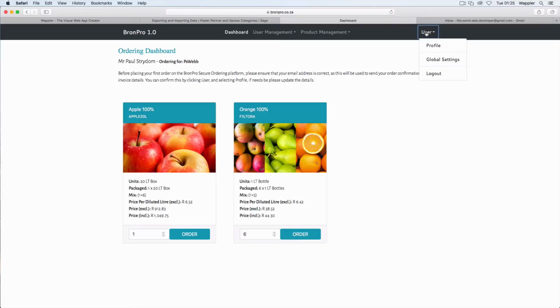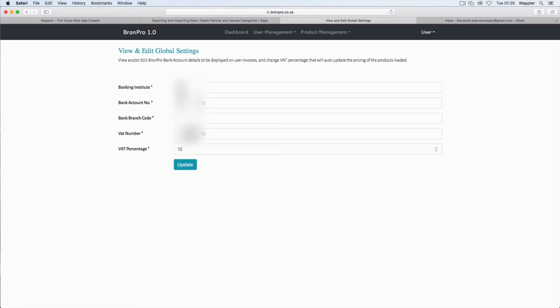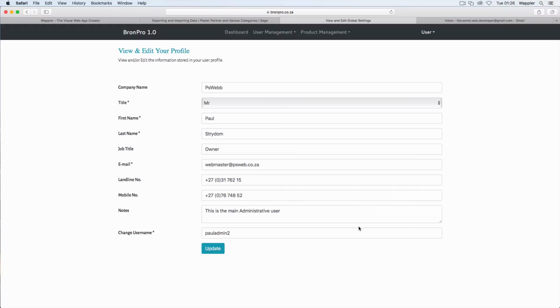The only other point that the administrator only can see is the global settings. If you go within here, this allows them to change the banking account number, to change their branch code, to change their particular VAT number, and allows them to change whatever the percentages of VAT. Our country does tend to change their VAT levels every so often, and so I needed the ability to actually alter that. You can go and view your own profile. It doesn't make a lot of sense to be able to view your own profile when you are the administrator, because obviously you can get to that from the user management under the view users. However, if you are a standard everyday user, that would be the only place that you could go into to change your profile. And the main goal behind that was to allow them to change their email address as and when they needed to make that alteration.